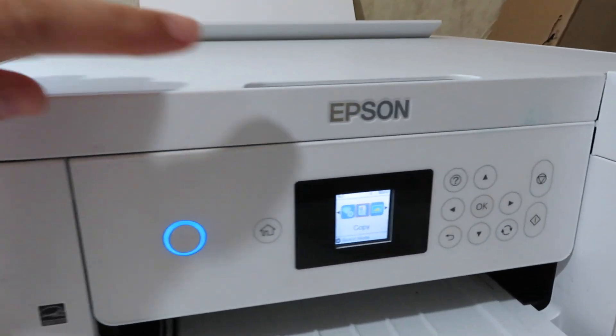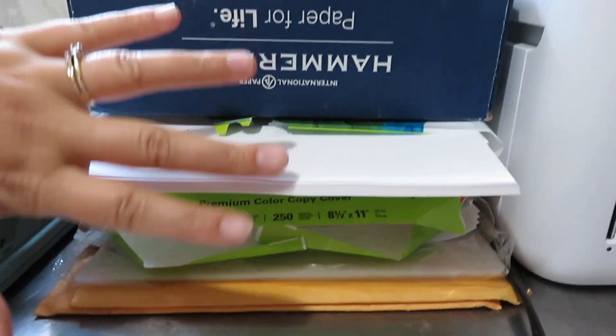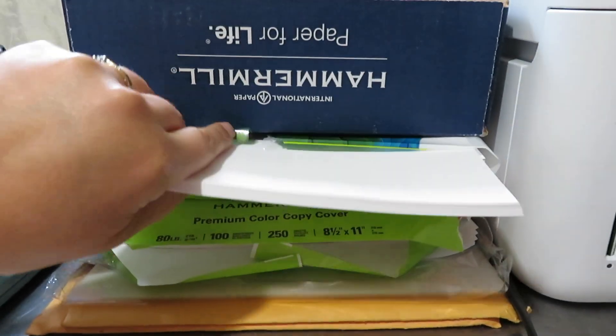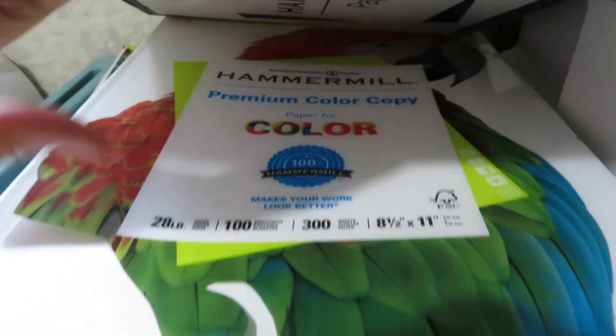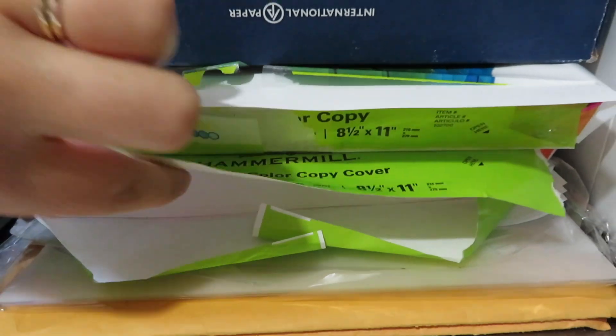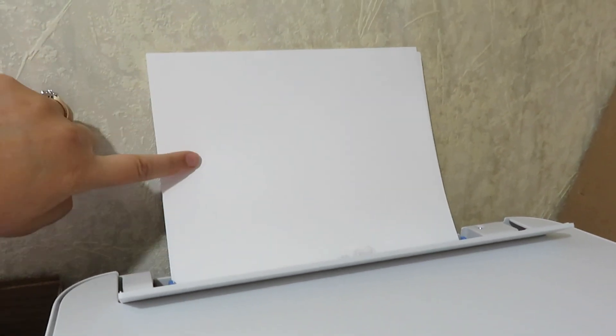Here's my printer — it's on and it's ready. It is the Epson EcoTank 2760. Here's where I have my paper. This is my 28 pound paper — I'm just going to fill my printer so it's ready. I just get it off Amazon. And then down here I have my 80 pound paper. I'm going to pick out two sheets of cardstock so I'm ready for both the front page and back page.